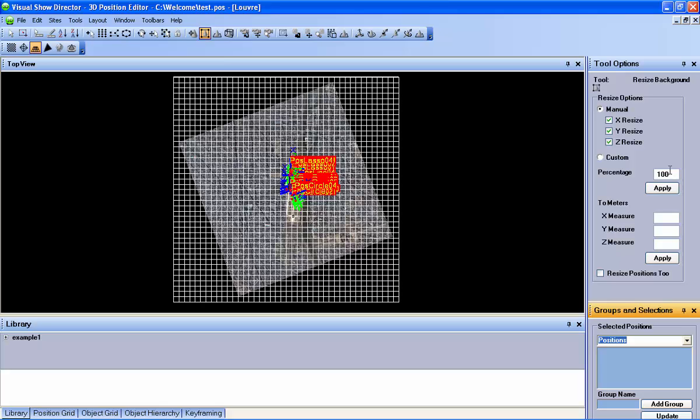The last option is Meters. With this option, you can set the measures of the environment to certain values. The sub-options X measure and Z measure establish how much of the environment will be in that direction. So, if you put 50 in X measure, the environment will be resized to 50 meters in the X direction, etc. Finally is the Resize Positions to checkbox that changes the position's coordinates at the same time as the size of the environment changes.